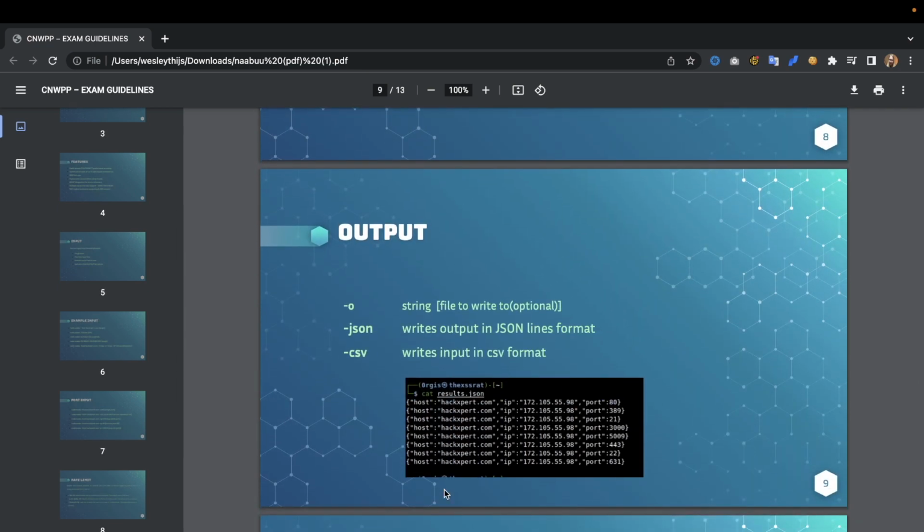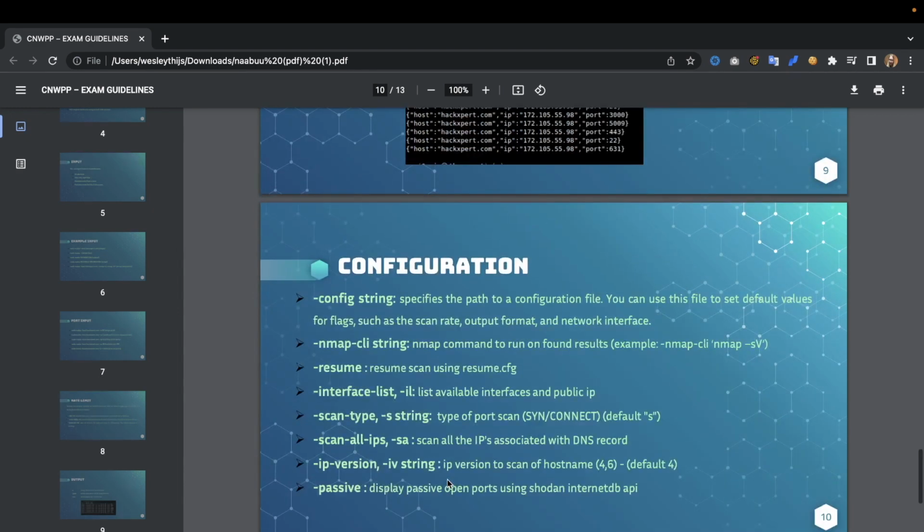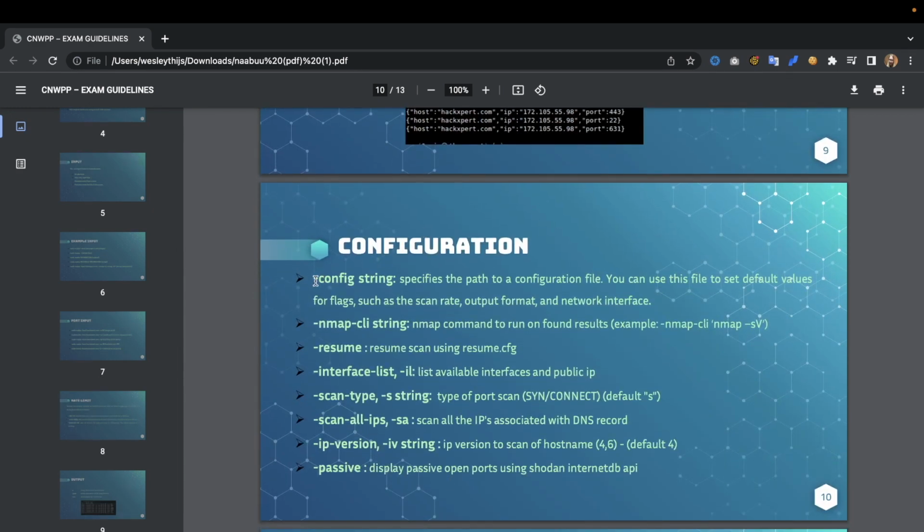Output, we also have several options there, -o, -json, -csv, all very interesting, of course, for your later gathering or processing of that information. When it comes to configuration, we can use -config for a specific configuration file, and then the string of where that file can be found.